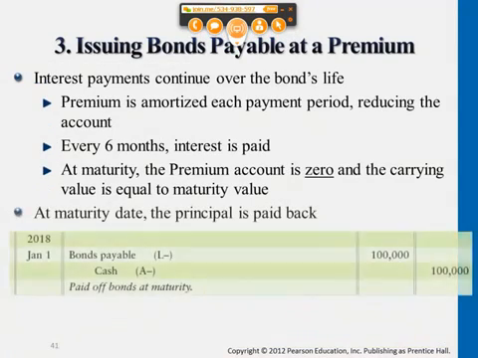Okay, very last entry would always look like this, regardless of whether you issue the bond at the par value, at discount, at premiums. At the end, it always looks like this. Because in the middle of the year, we already took care of all the interest, and also we amortized all the premium and discount little by little every half a year. So the third entry for all 3 cases is the same. You're paying back just the face value because you already deducted and amortized all the discounts and premium in the middle.